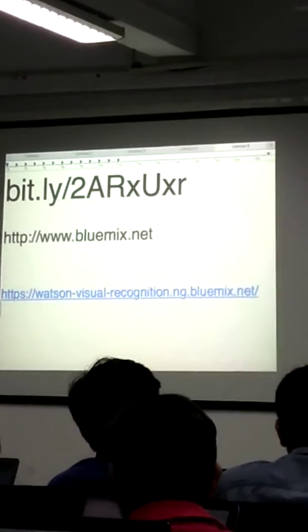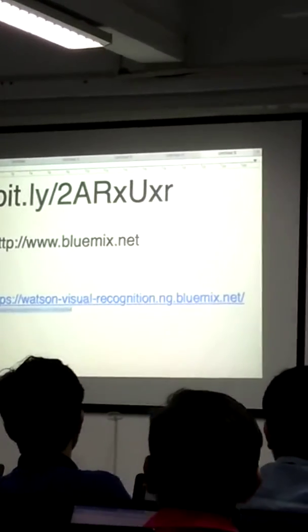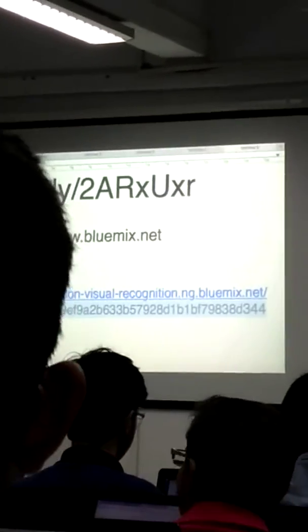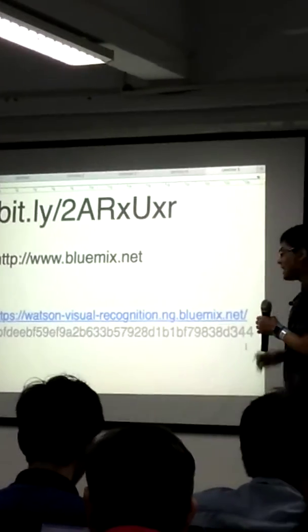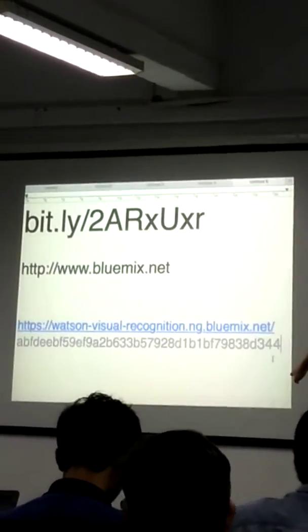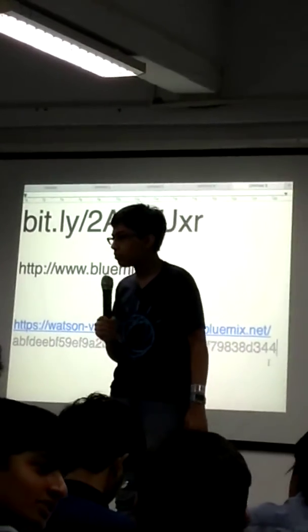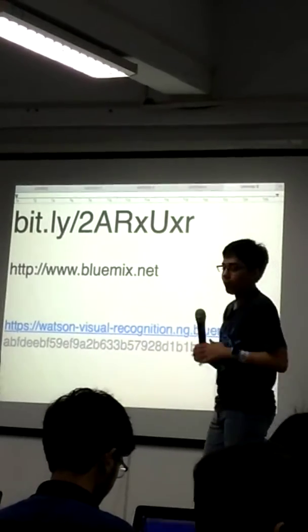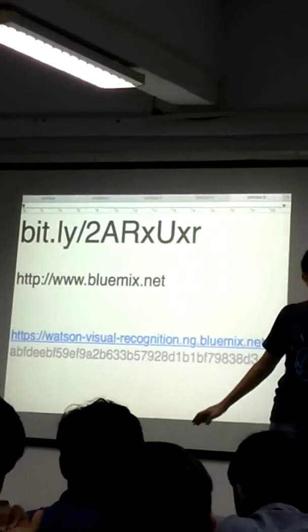Now, what you need to do is, once you go to this link, it's going to ask you for something called an API key that I just talked about. I want you to type in this exact API key. There we go. So type in this gray API key once you've gotten to that web page.